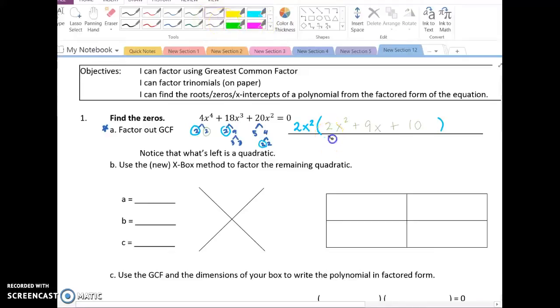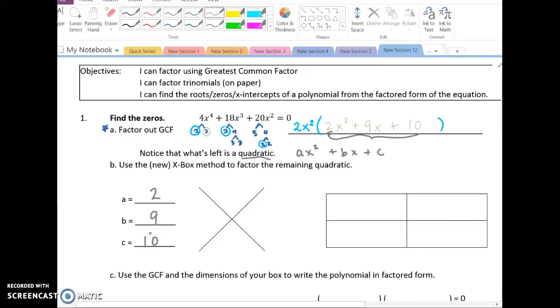to look only at this portion, and when I notice that portion, it's a quadratic, and I'm going to be a little more careful about defining quadratic. A quadratic is something that can be written as ax squared plus bx plus c, where a, b, and c are numbers. So for this quadratic, a is going to be 2, because there's a 2 in front of the x squared. B is going to be 9, and C would be 10. Okay.